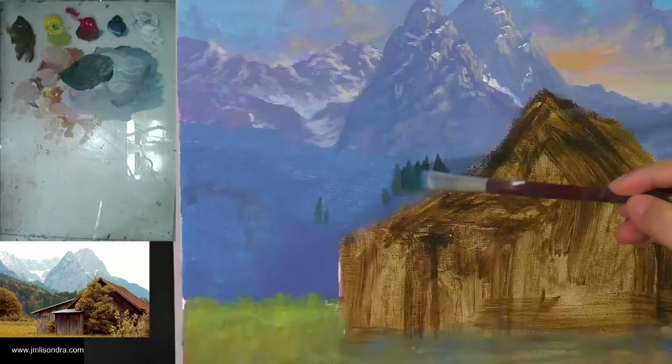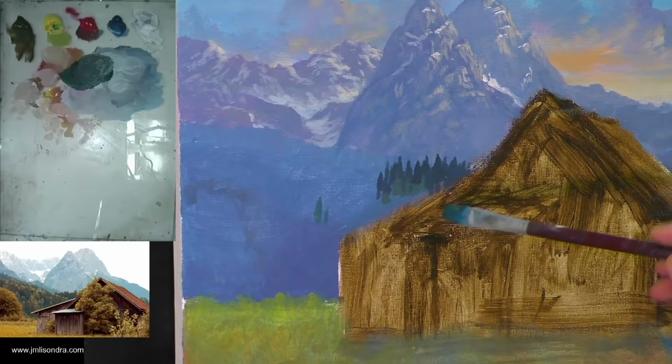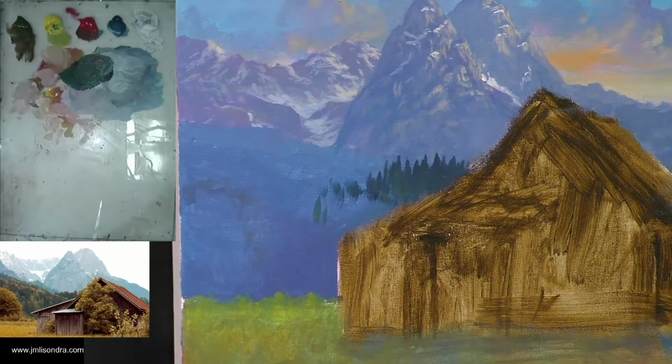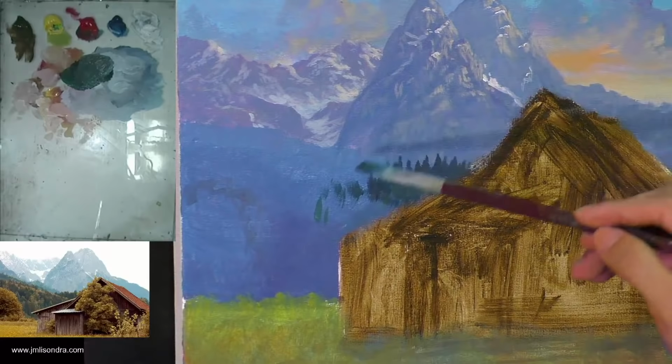So I am on the far, using this brush, the number 8 nylon flat brush. Okay, something's wrong with my, I don't know. I think the connection is, yeah.